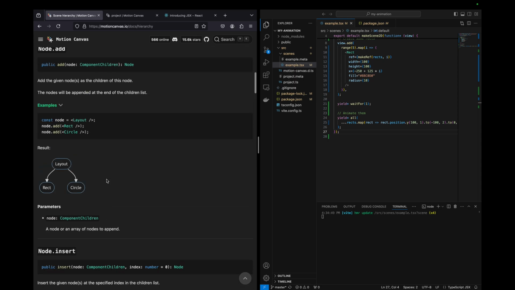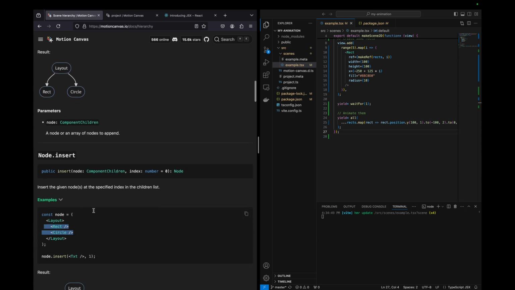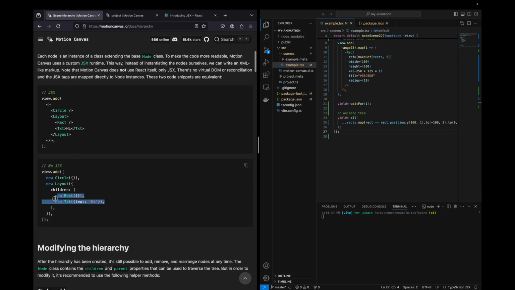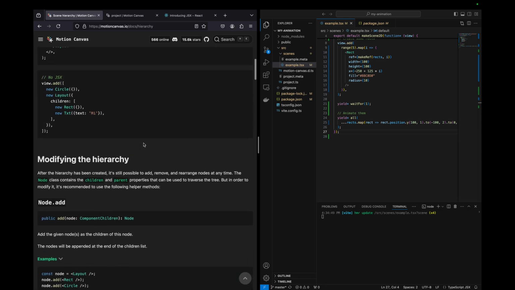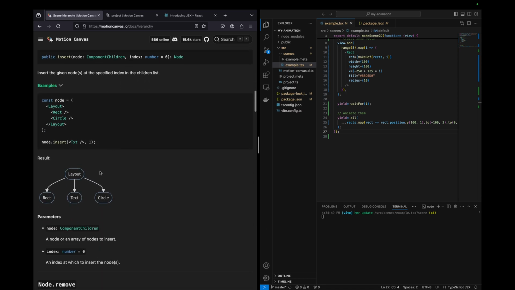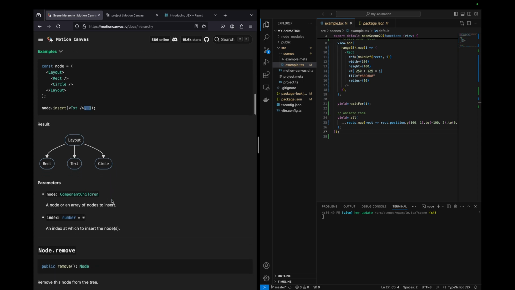Now, why is it 1? Because if we go back over to here, this is a special notation for this. This is a children's array. The items inside of this are technically in an array. And with Node.js or JavaScript or most languages, it indexes at 0. So if I wanted to insert something at index 1, I go 0, next one's 1, I insert my stuff, then we have 2. So that's what happens over here. We want to insert it in the 1 index. So when we're done, it will be at index 1. So we have index 0, 1, and 2. That's what we have.